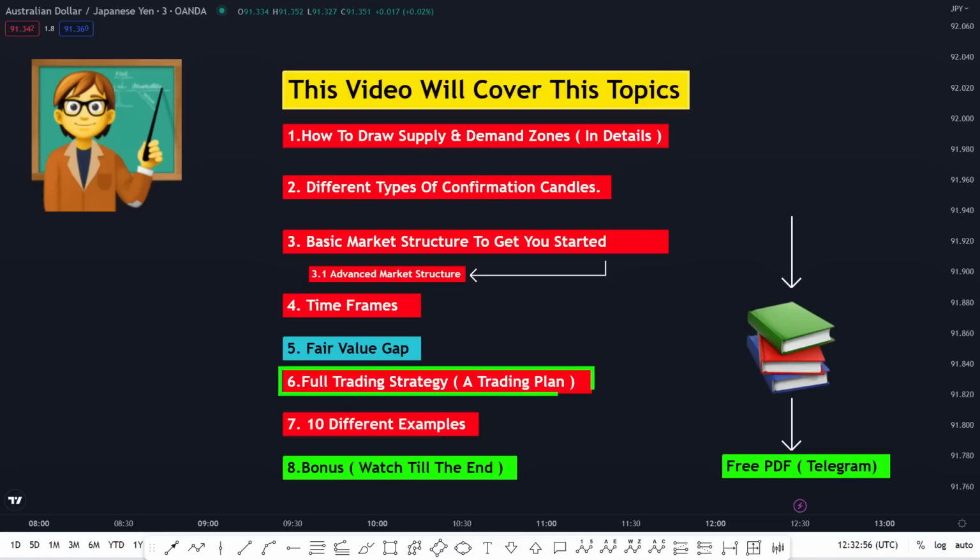After we have completed all the topics then we can move on to the trading plan, where I will show the rules of this complete trading strategy, including how to take profit levels, how to make an entry, how to trade different market conditions. It won't be a complete trading strategy without including some examples, so we will do 10 examples together on different market conditions to train your eyes to spot trading signals very easily.